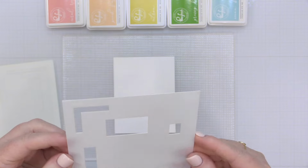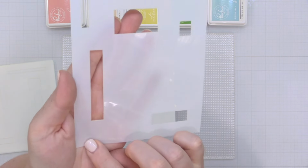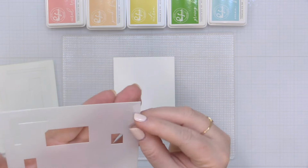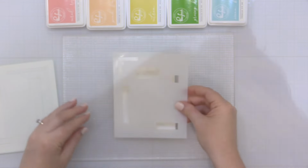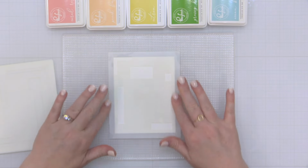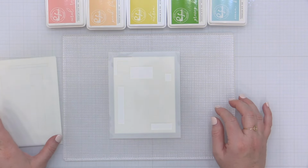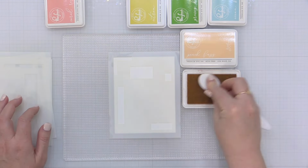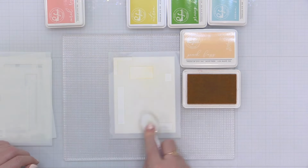Now, on each of these stencils, there is a number in the corner, and there are also registration marks. And since I am stenciling directly onto an A2 size panel of cardstock, I'm going to use those registration marks to line up with the corners of my cardstock. So those two little corner notches are going to go into the corner of my cardstock each time.